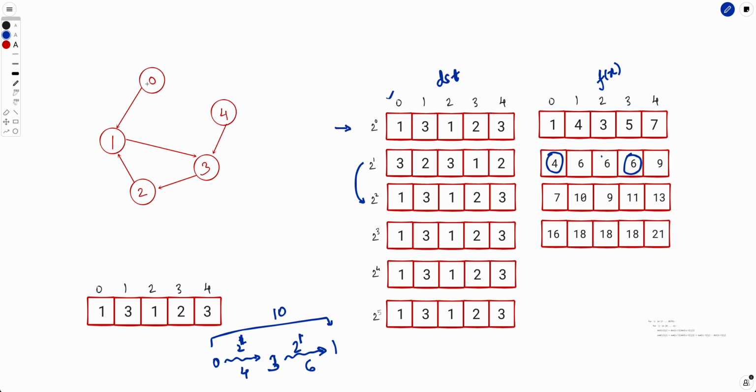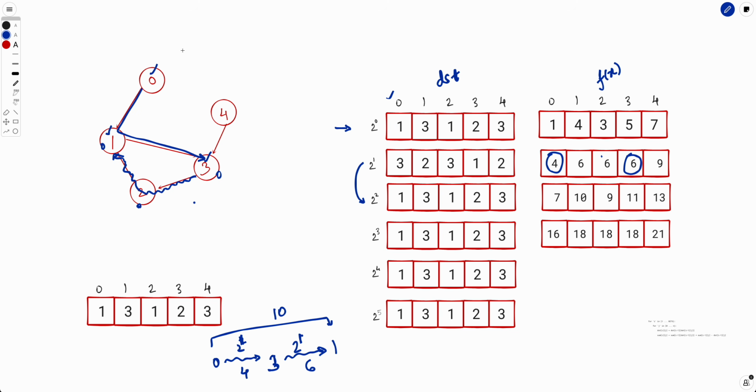So let's look at this. Let's say you start with 0 and you do 2 power 1 iteration, so you reached here. Now what will be the sum? Sum would be 0 plus 1 plus 3. Now you start with 3 and this time let's do it with a curly brace, so you do 2 iterations. In 2 iterations you reached here. And what all have you considered? Let's denote by circles, so this and this.